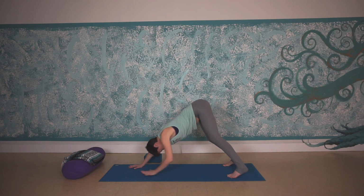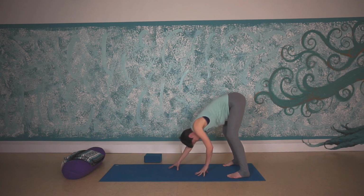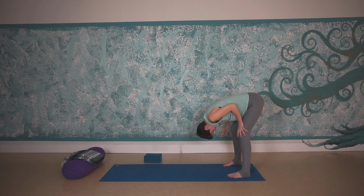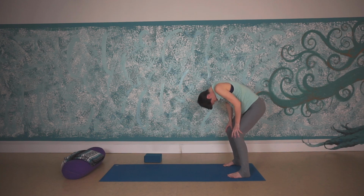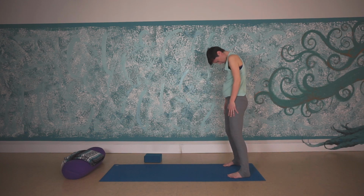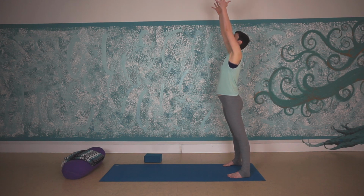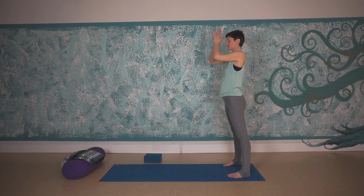And start to walk your hands back into the forward fold. Bring the hands up onto the thighs and roll yourself up to standing. Reach the arms up overhead, palms come together. And exhale the hands in front of the chest. We're going to move through that same sequence one more time.